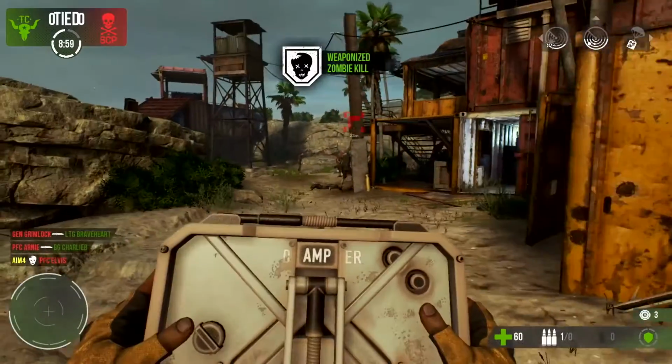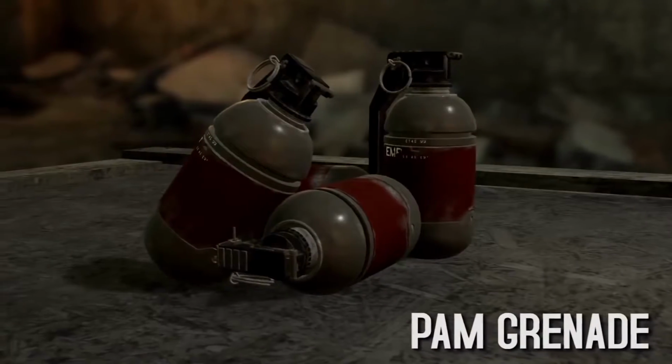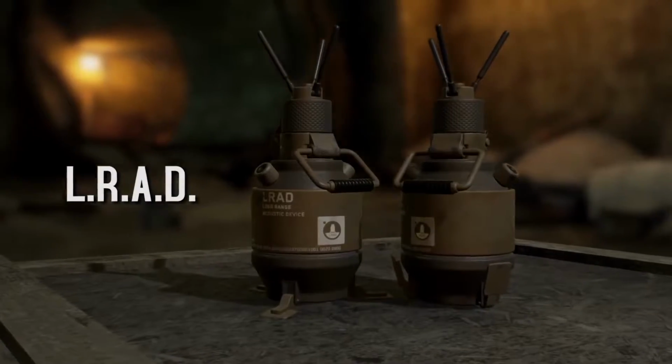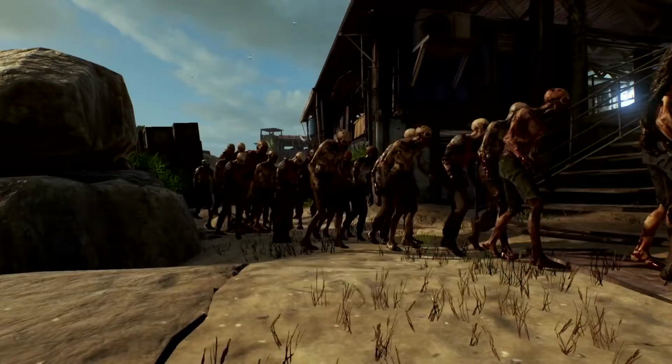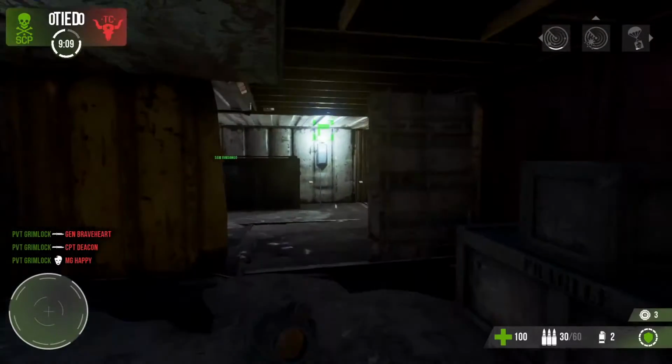So it's really finding what combinations of items work well together. There's a PAM grenade that you can throw at the zombies and it gets them super mad and they will be hyper aggressive. I've seen people use zombies as kind of a wall, so they'll use the LRAD, which basically attracts zombies into an area so that the snipers and the enemies at a distance couldn't really attack them, so they had to pick off a wall of zombies at first. And so it really just creates a more dynamic battlefield for players to experience.